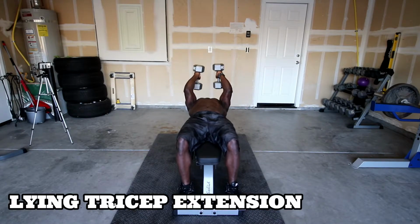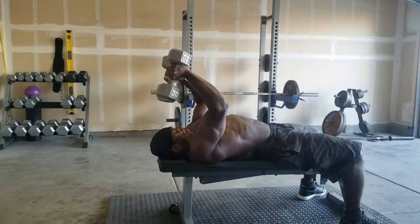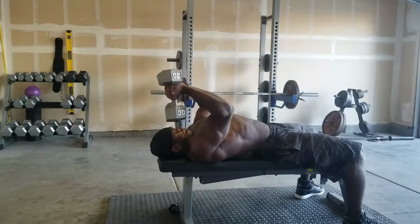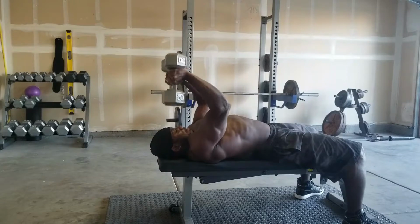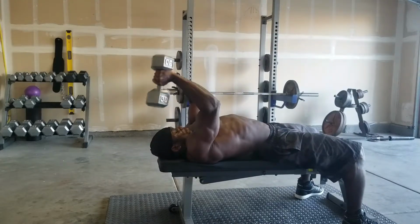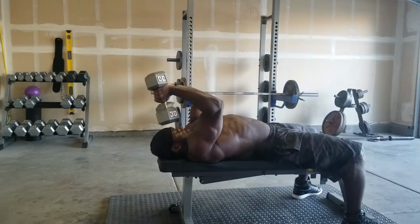Okay, so for my second tricep movement, I'm doing lying tricep extensions. Some people like to call these skull crushers. Personally, I like to get my elbow slightly behind my head or have my hands a little bit behind my head so the weights have enough room to clear. So that way, in case I fatigue or tire out, I'm not really gonna crush my skull. And again, with these, I'm gonna do 4 sets, keeping my rep range between 20 and 30 reps.